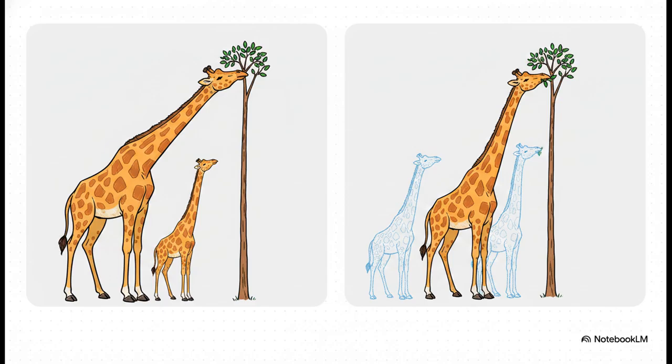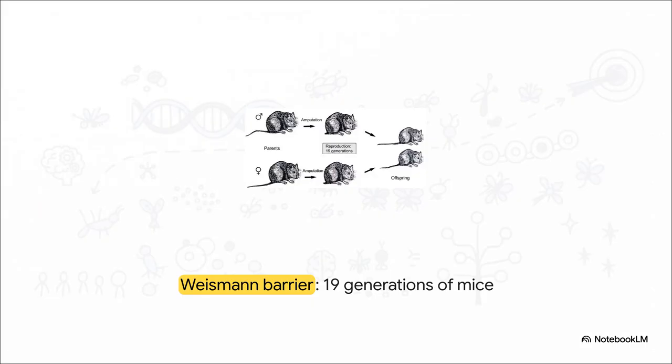For computer science, figuring out which model actually works is absolutely crucial for building our algorithms. To finally settle this debate, a scientist named August Weismann decided to prove Darwin right and definitively refute Lamarck. He set up an experiment where he actually cut off the tails of mice for 19 consecutive generations. If Lamarck's theory held up, the mice should eventually be born without tails, right?